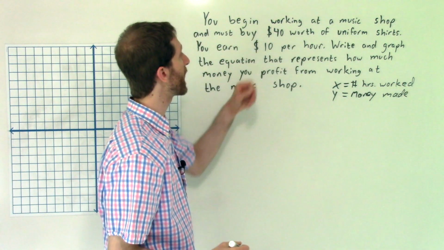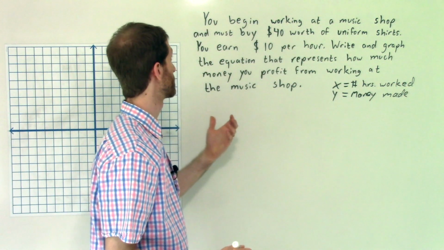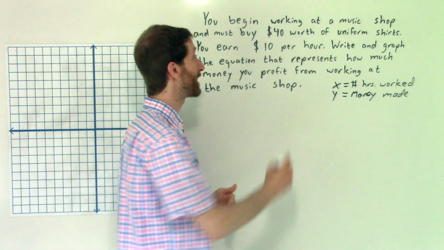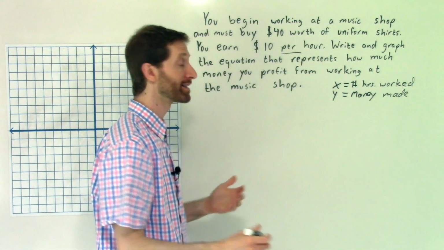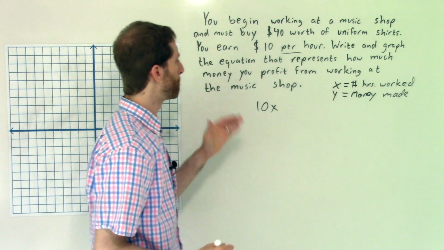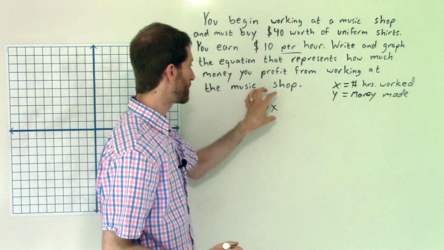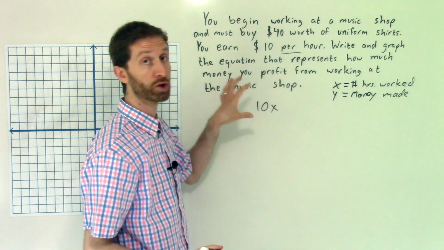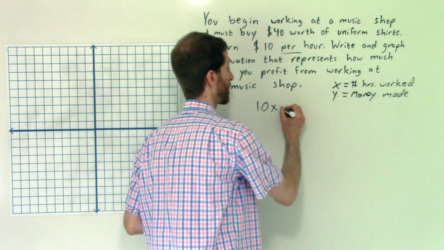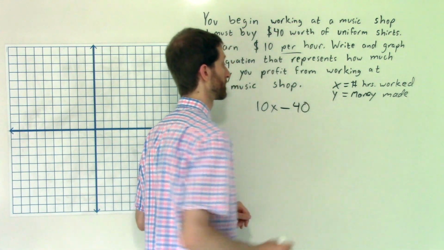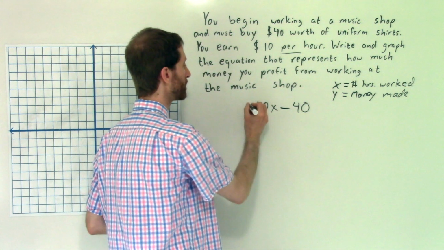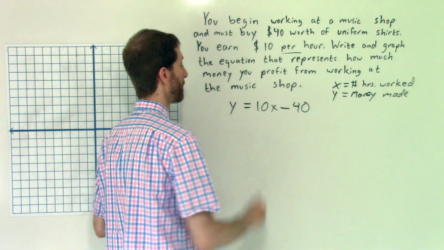Well, as I'm reading, I'm getting a general picture of how to translate this. If you're earning $10 per hour, that sounds a lot like slope. Indeed it is. So $10 for each hour worked. But after making however much money, because this represents the money we make on hourly wages, we're losing 40 bucks off of that. Just once though, so that's a constant, minus 40 that we've lost. Nice. And that's it. But it's equal to the total amount that we profit, y, right? The money that we've made.